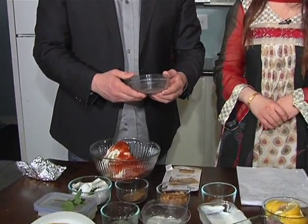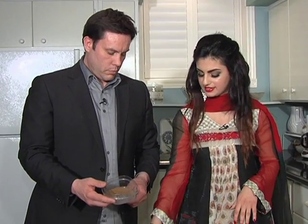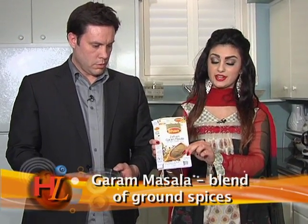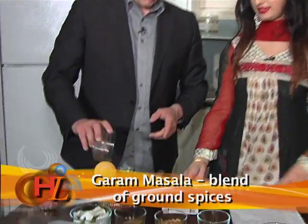This is interesting. This is garam masala, and it's an Indian sort of spice. It's a hot spicy powder. The packet I got it from looks like this. It's called Zafrani Garam Masala. It's by Shan, and this is really good stuff. You just got that at the grocery store? Yeah. You can pick it up anywhere.